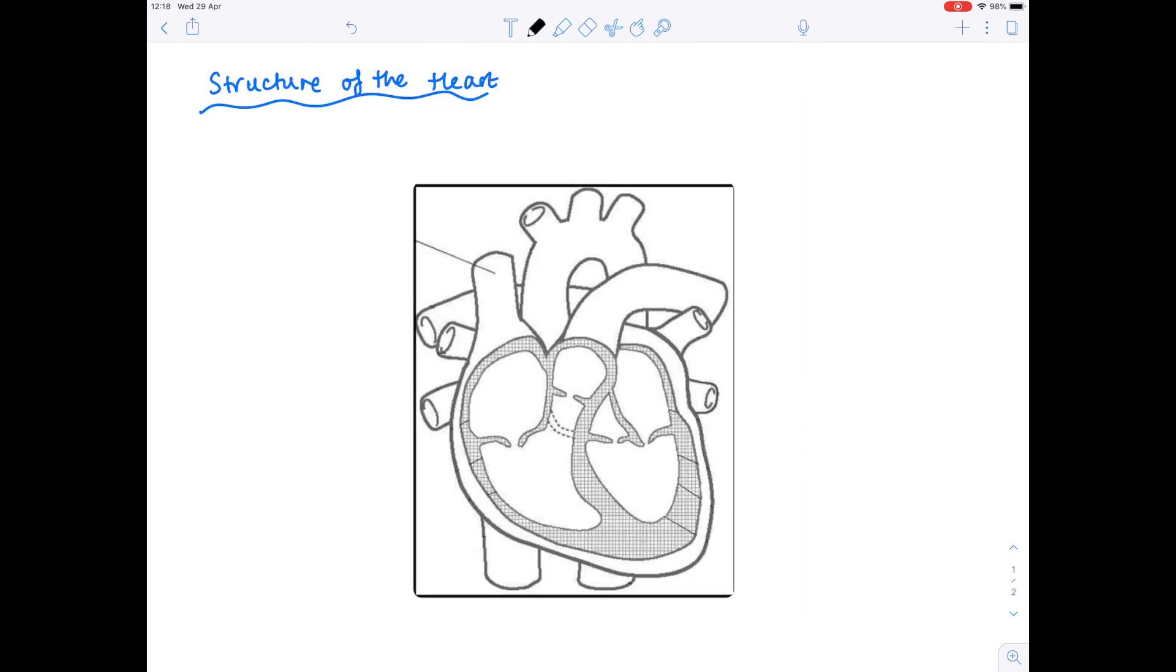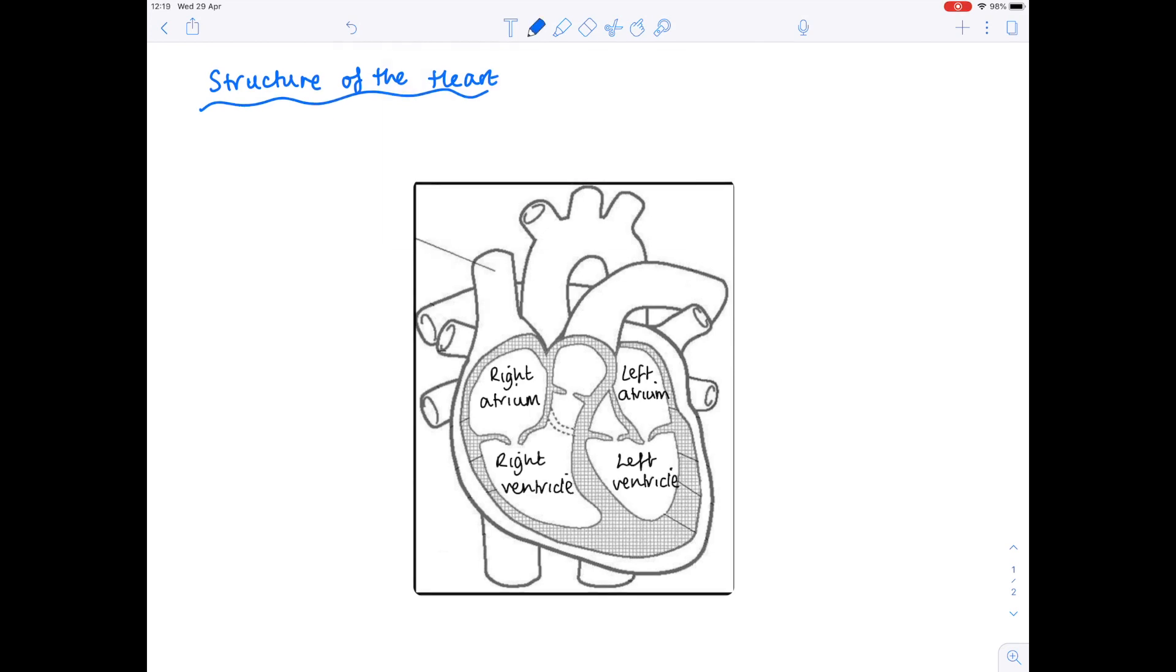So moving back to the more accurate representation of the heart, we can start by labelling the atria. Remember these are the entrance chambers. So here's the atrium. Here's another atrium. Remember the sides are reversed. So actually this is the right atrium. And here we have the left atrium. Beneath those sit the ventricles. Let's do a bit of colour coding. So we know that the right side contains deoxygenated blood. And the left side contains oxygenated blood. Now personally I think it's a good idea to show the flow of the blood within the heart and I'll help you work out which vessel is which.